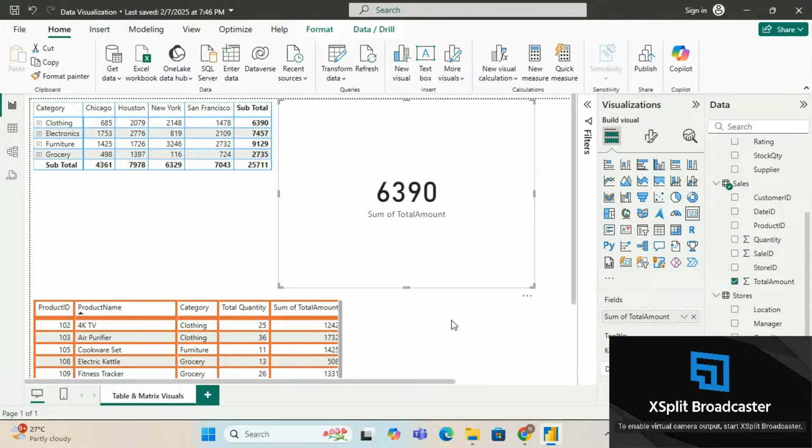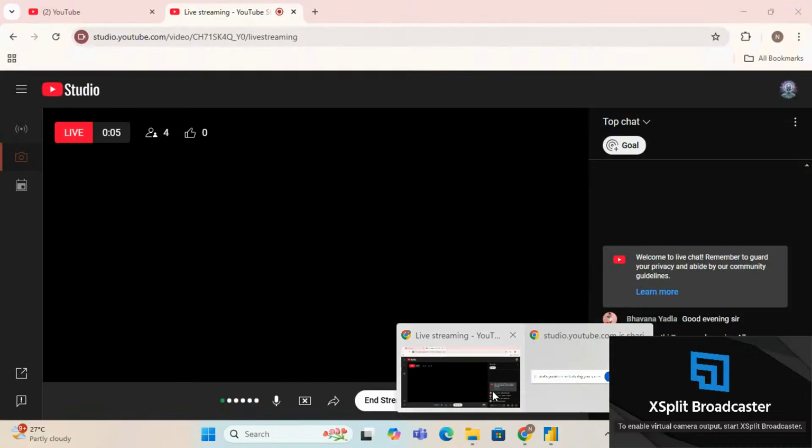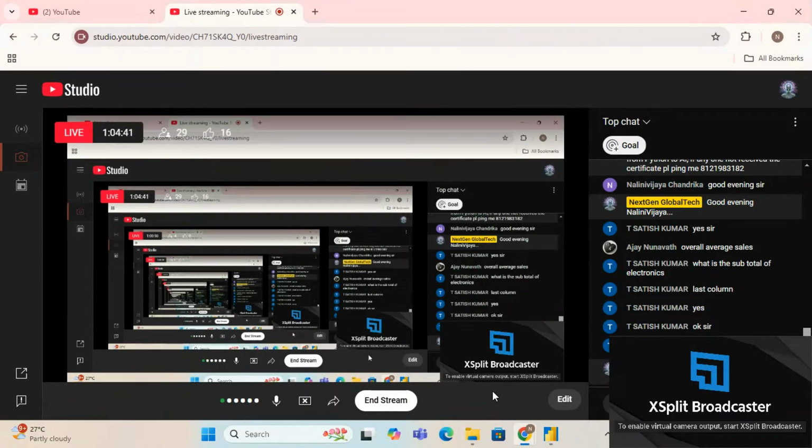So today we have understood more about matrix chart as well as Q&A. Q&A is very simple. You are supposed to load that particular visual and ask a question. Done. If your question is kept very clear, Power BI Q&A immediately understands it and gives the output in the form of visual. Right. So I'll stop it here and we'll take our discussion ahead tomorrow.